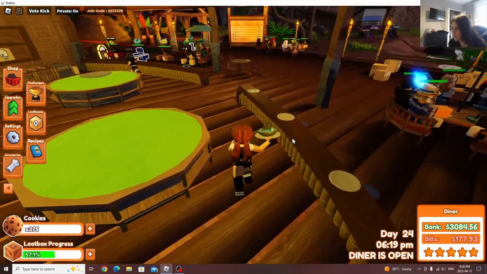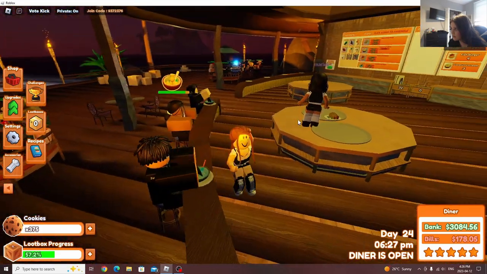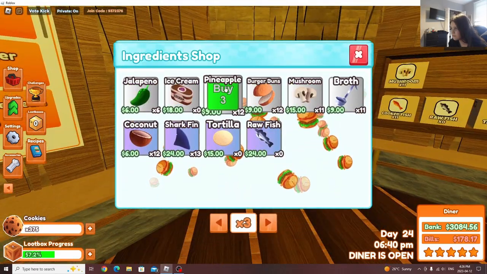Who needs a shark fin? Oh no, I have a problem. What's your problem? I'm going to see coconuts. I mean, never mind. Oh, we need ice cream. Yeah, that's it.